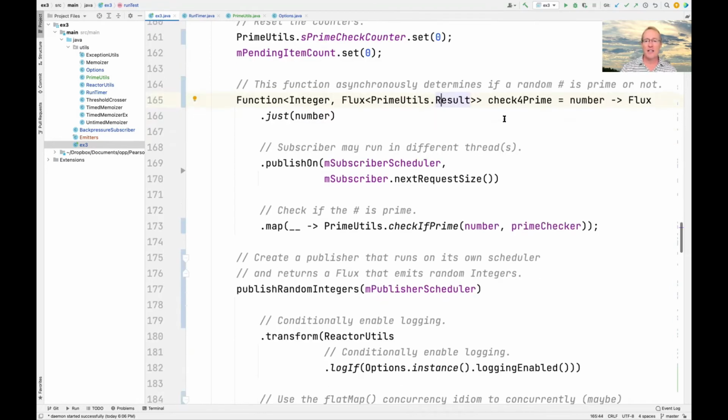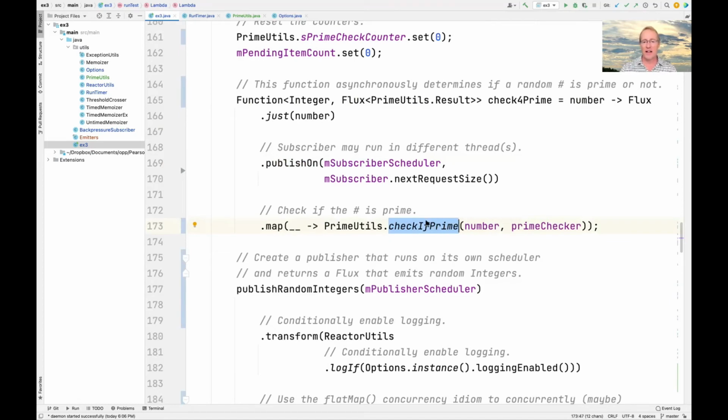What this does is it uses the number that's passed in here, which is the number we're checking to see if it's prime. We go ahead and publish this to run it in a different thread altogether. This is going to be running in the subscriber thread. And keep in mind, there could be multiple of these threads, so it'll kind of decide whichever one is available next. And so we're going to go ahead and run this computation on the subscriber thread. And then what we do is we check to see if the number is prime or not.